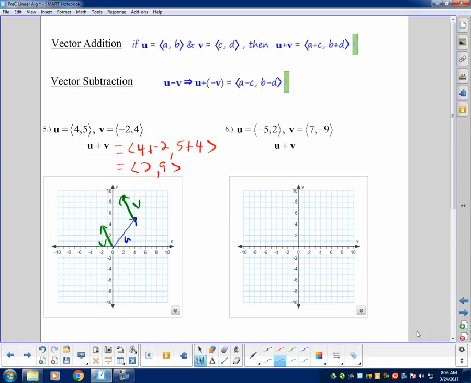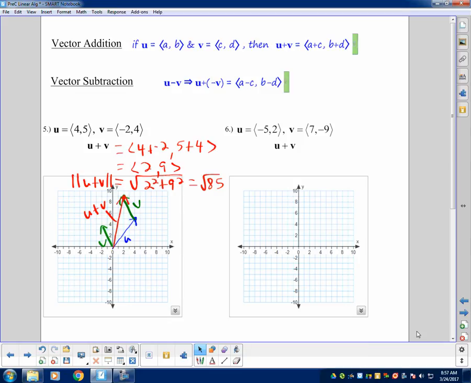And so that's about where I should be here. I think I am at 2, comma 9. Yep, it's fairly accurate. So this is the resultant vector U plus V. That's it. I think I had asked you to find the magnitude of U plus V. We can do that. It's not a problem. We'll do it just one time here. The magnitude of U plus V is equal to the square root of 2 squared plus 9 squared, using the components of that red vector U plus V. 4 plus 81 is 85, so square root of 85. That's the length of the vector from here to here.